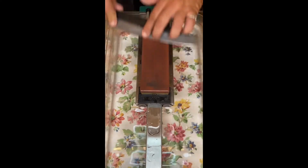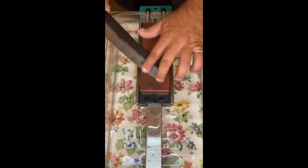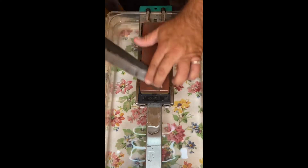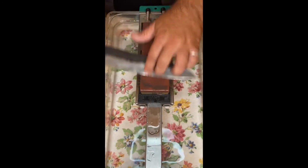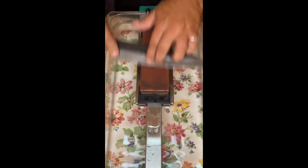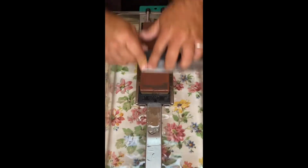Tell you what, taking that file to this knife really does a job to it. It doesn't feel good at all, but in order to put this stone to a good test, you want a good dull knife. Like I said, this is the first time I'm using this stone. It seems to be doing good.